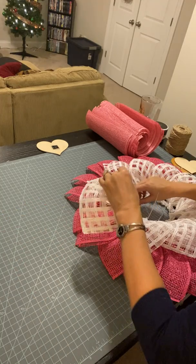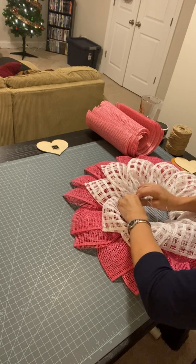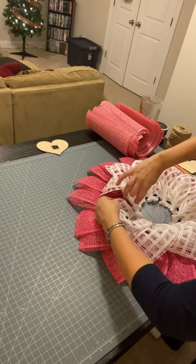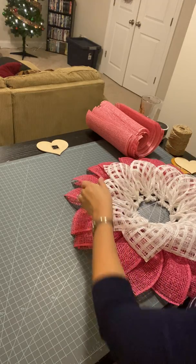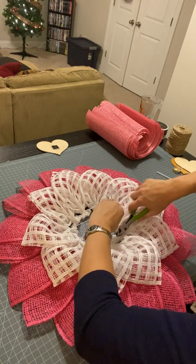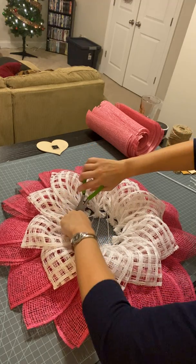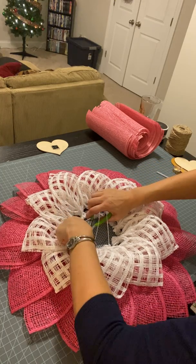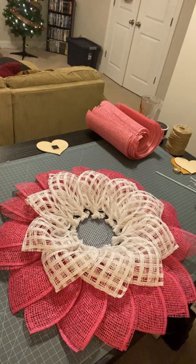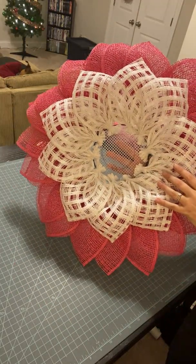All right, so this last one gets put in here, and just like on the outside, like I mentioned, you want to make sure your petals are overlapping in the exact same way on the inside too. So this last one just needs to be tucked under a bit, okay? And then I'm going to clip off my ends with my zip ties here. All right, so that is layer number 2.